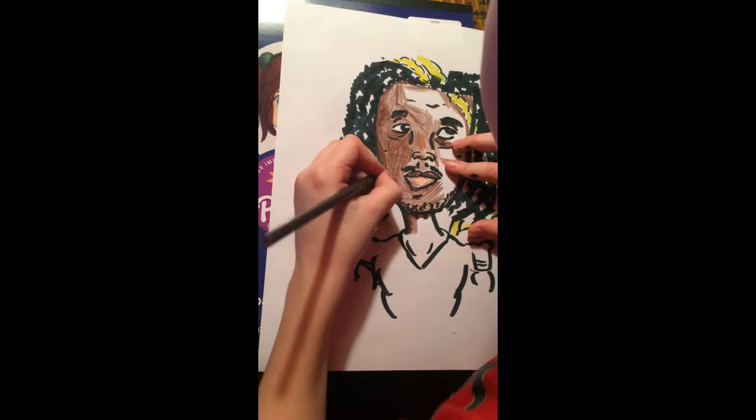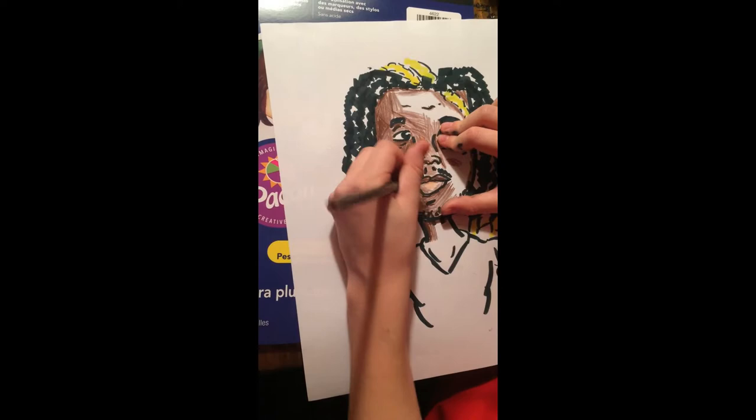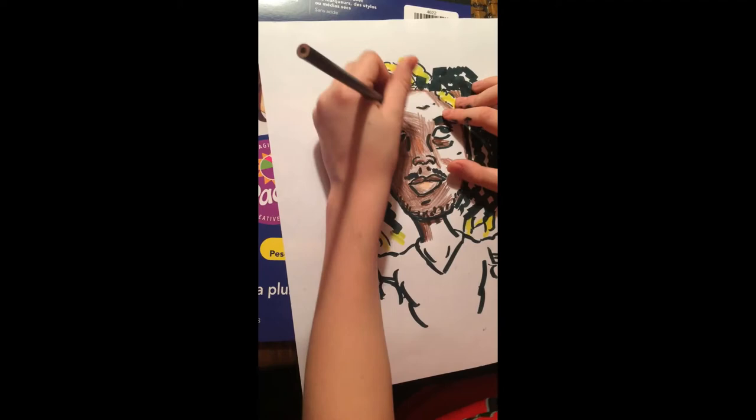Also, at the end of the video, I'm gonna get all these lines out because it looks kind of weird with all these lines in here. I'm trying to get some of them away now with this darker. No, why was I thinking this was darker? This is darker. But I think this is turning out very well.